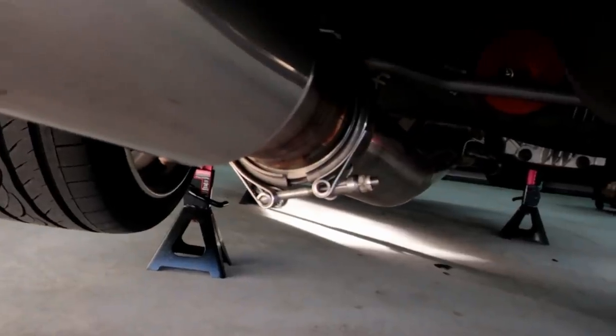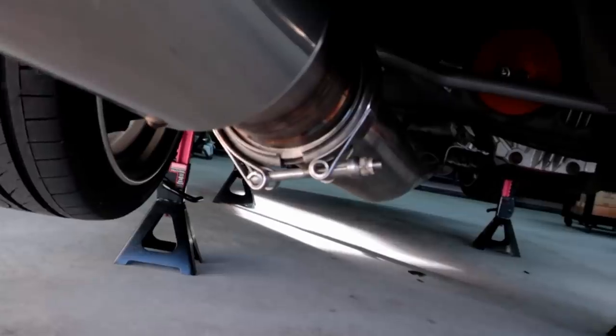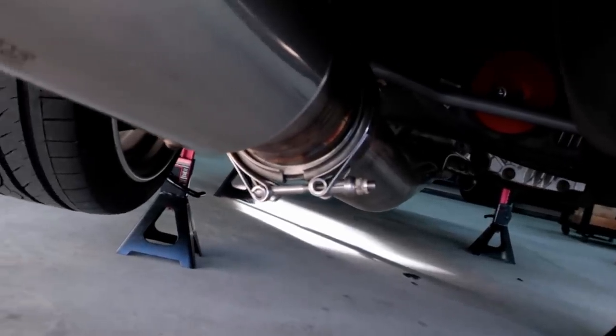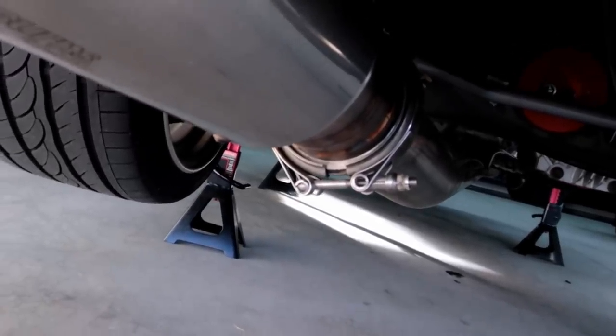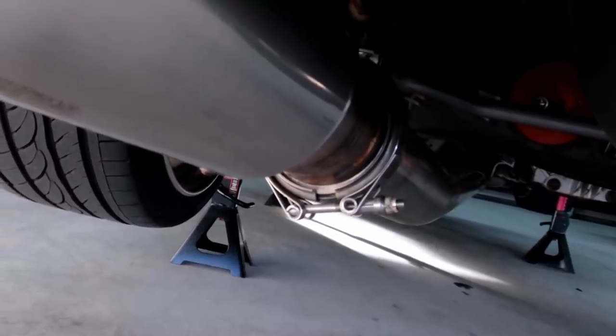Always something, guys. So I got all the bolts off for the diff, but now, and I kinda already knew this, when we put it on last time, we're like, well, I hope we don't have to take it off anytime soon. Well, that was a week ago. But this bolt, when it was going on, it was destroying the threads, and that won't come off, it's stuck right there. So I gotta get my grinder out, cut the middle of that bolt, and just take this entire clamp off. So yeah, I have to get a new 4-inch Clampco clamp by this weekend. So that's pretty cool, I guess. I mean, that's pretty freaking awesome as a 3-day weekend comes up. So hopefully I can get a 4-inch clamp pretty quick.